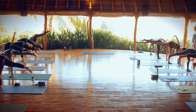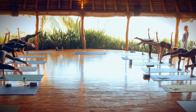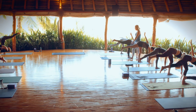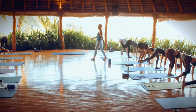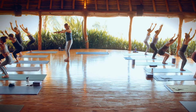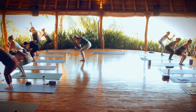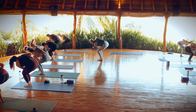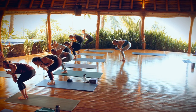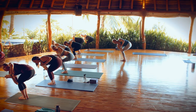Inhale, left arm up, revolved half moon. And this time, exhale, bring your hand to the floor, and your foot, right foot to meet left. Chair pose, inhale. Exhale, twisting chair, left elbow to right knee. Inhale to center. Exhale, right elbow, left knee.